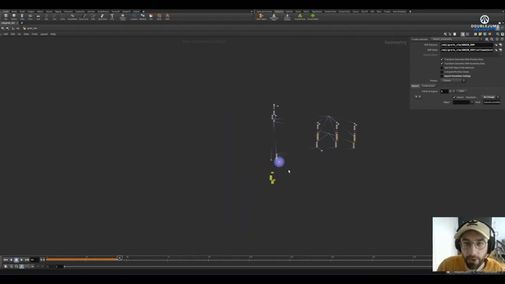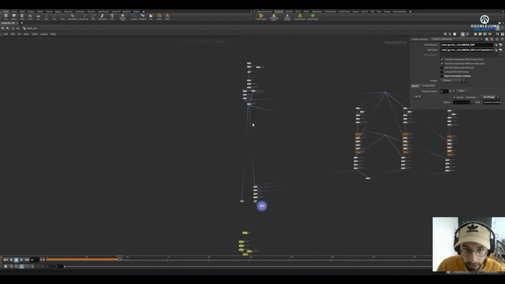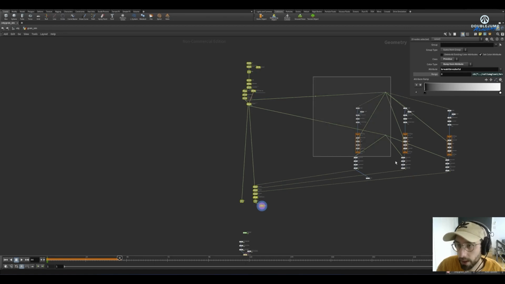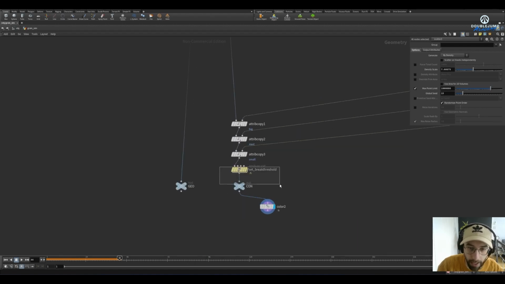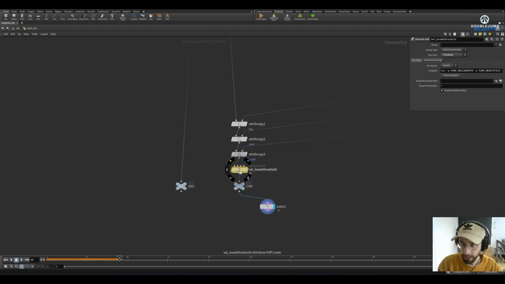I just want to make sure you understand what is happening where. This is our simulation network. What we are feeding out of the network, this is the operation we want to do, the way we split the constraints, and everything is happening right there inside of this one. So that's exactly what we want.